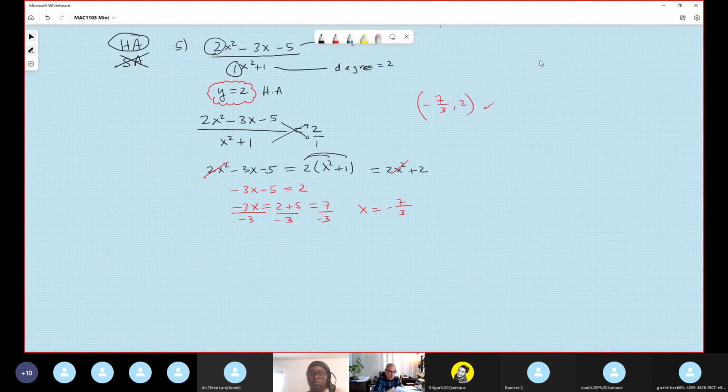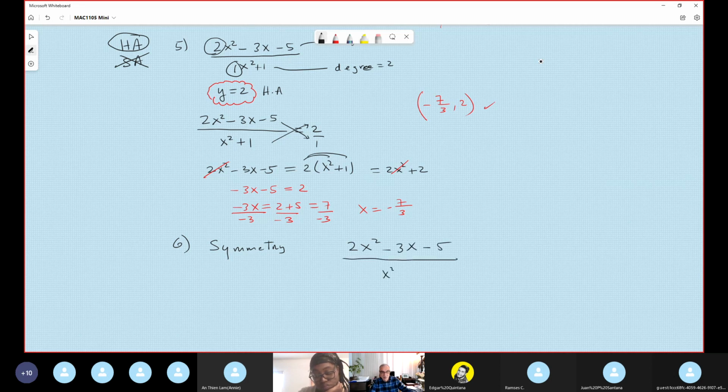Maybe if you need more points in order to visualize the curve much better, we plot different points. What about symmetry? It's important. You spend a few seconds to analyze symmetry, guys. You don't need to prove it strictly. For example, you copy 2x squared minus 3x minus 5 divided by x squared plus 1. And mentally we are doing reflection. And reflection means you replace x with negative x.